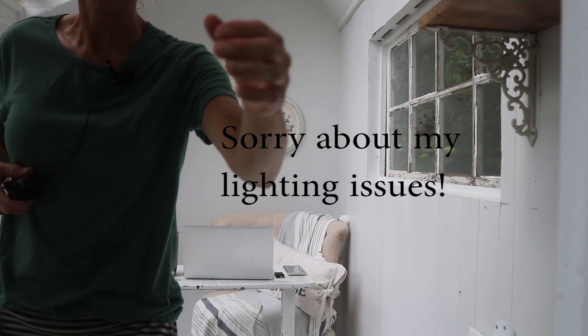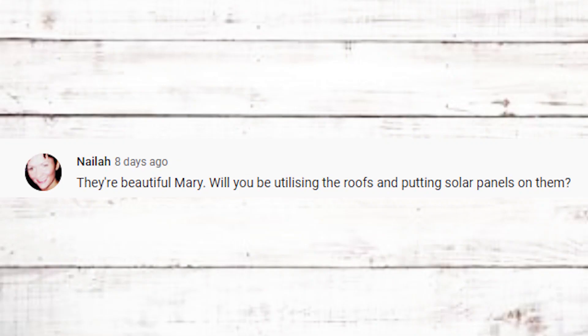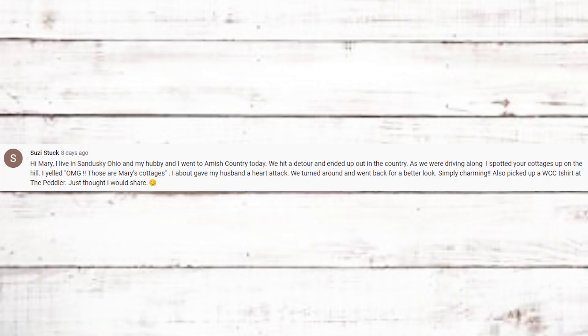Sue Wilson says she thinks I'm very strong from all the lifting and asks if I hurt my back. So far I haven't had major issues. I see a chiropractor once a month, which really helps keep me aligned. I know I should take more care — I'm just an impatient person; when I want to move something I'd rather just do it myself than wait for help. As for solar panels on the cottage roofs — no, we're not planning on solar power over there, though it would be a good idea with all our sunshine.